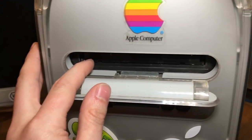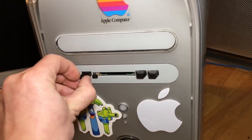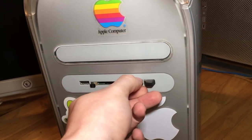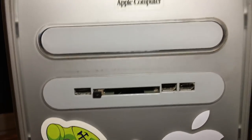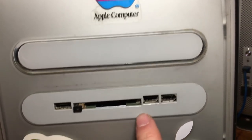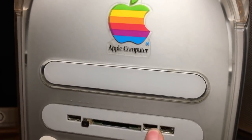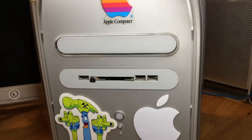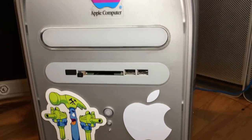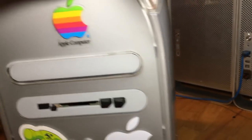But yeah. So anyway, I don't know if I can get enough to get the CD open. Yeah. Here's the Pioneer drive. And then here's the sweet multi-port. Now it's got covers on it, so we'll pull them out. He said this thing sucked in a lot of dust. And you can tell. But this is what a sweet multi-port looks like. USB, CF. This actually might be a multi reader. No, I think it's just CF. It's full of dust too. It's pretty nasty inside. And two FireWire. These things are extremely rare, extremely hard to find. I'll be cleaning that up. So we'll just stick the covers back in for now, and we'll spin it around to the back.